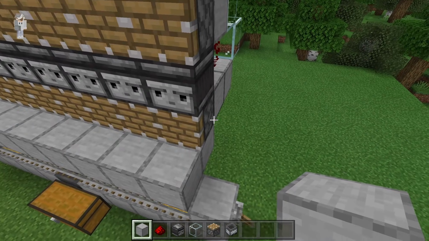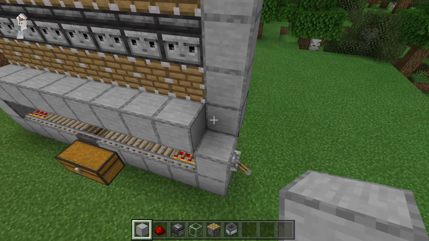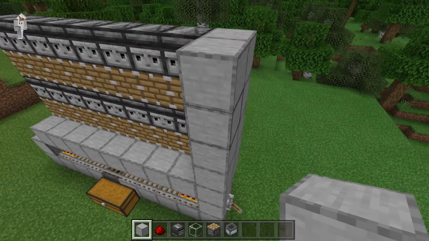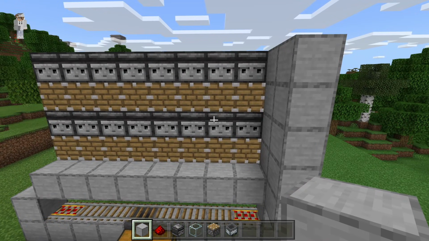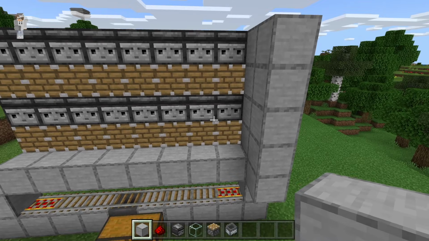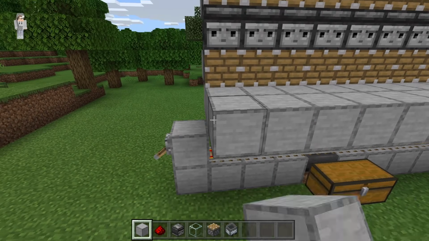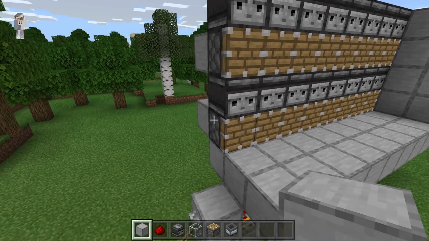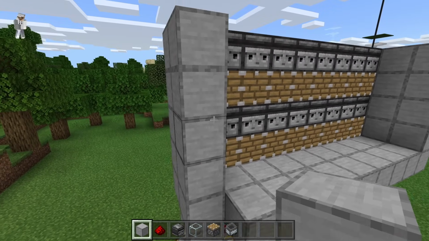Now place 5 blocks over here. 1, 2, 3, 4, 5. Then place another 5 over here. Finally, place another 5 at the spot. After you guys have completed that step, place 8 blocks over here. Then place 5 at this spot, 5 over here, and finally, 5 over here.